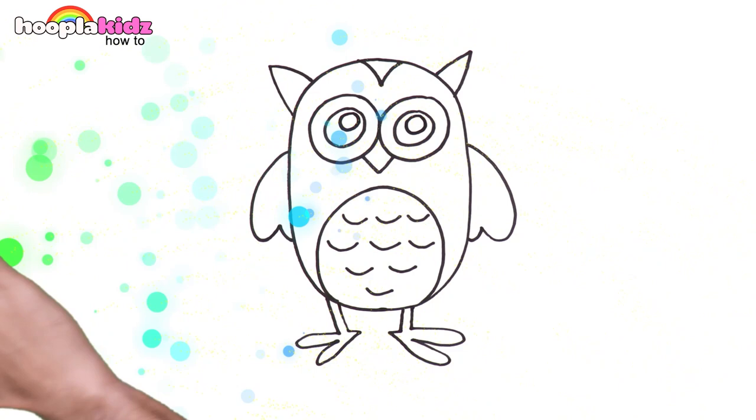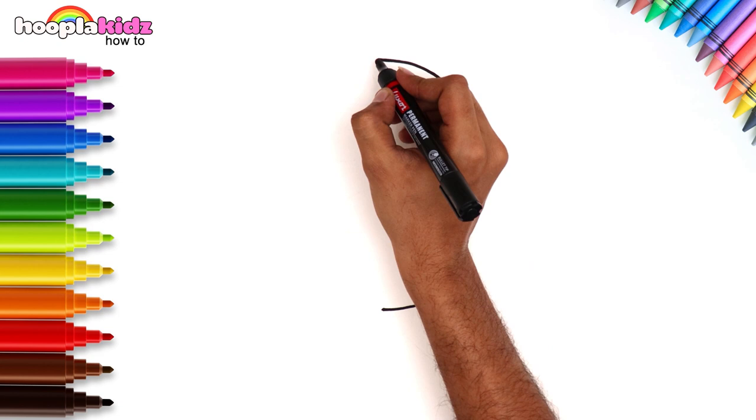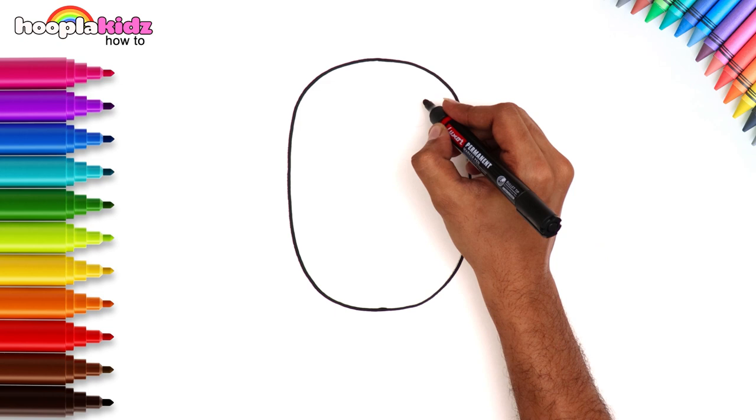Hi kids! Look, a cute little owl! Let's learn how to draw it. Start with an oval shape. Keep it equal on both sides. An owl has very big eyes, so draw two big round circles.